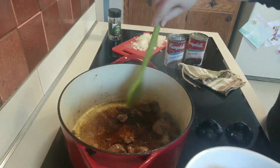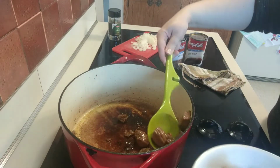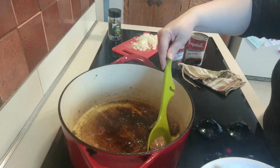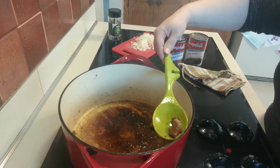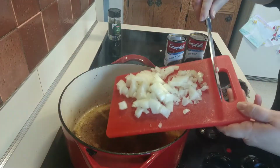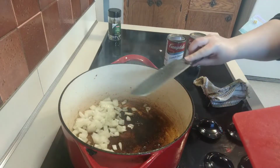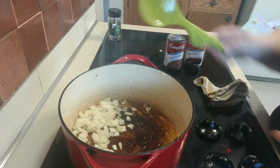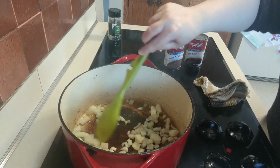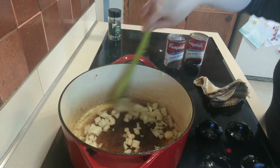And then we're going to saute up the onions, and I'm definitely going to turn the heat down considerably when I do that, because I do want to soften them more than like full-on saute them. The recipe calls for 1 onion chopped. We're going to go ahead and add that in. And get that softening, and I have it turned down to just under medium heat. And I'm just going to break apart any of those pieces of onions and let them soften up.